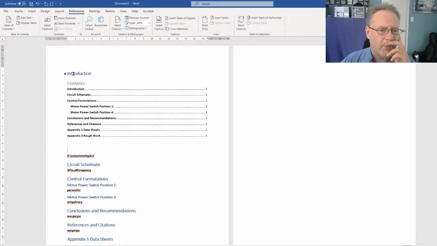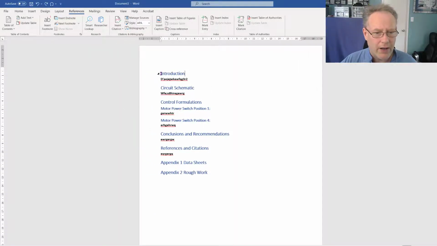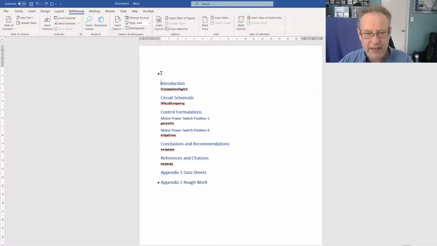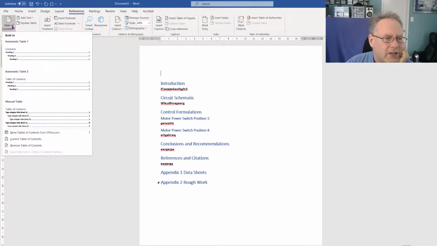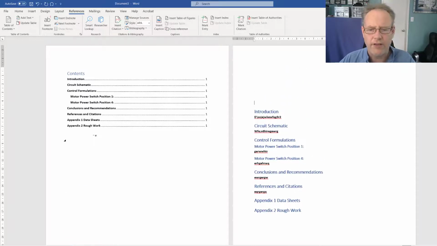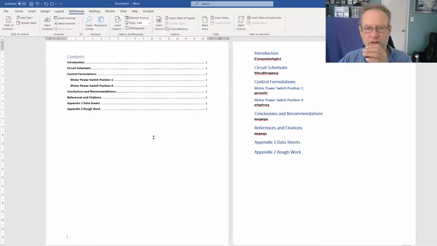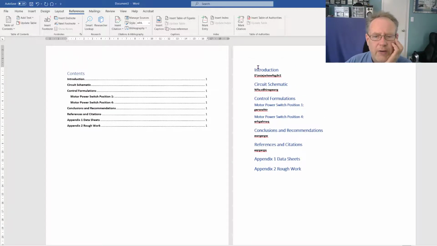Oh, but I put it underneath my introduction. Whoops. So I'm going to back out and click here. Now I'm going to put it up here and insert the table of contents. Okay, good. Now I want that probably to be my first page, all on its own page. So I'm just going to go down here. You could say insert page instead, or you could do whatever you want. So now this is the main body of my report that's starting here.